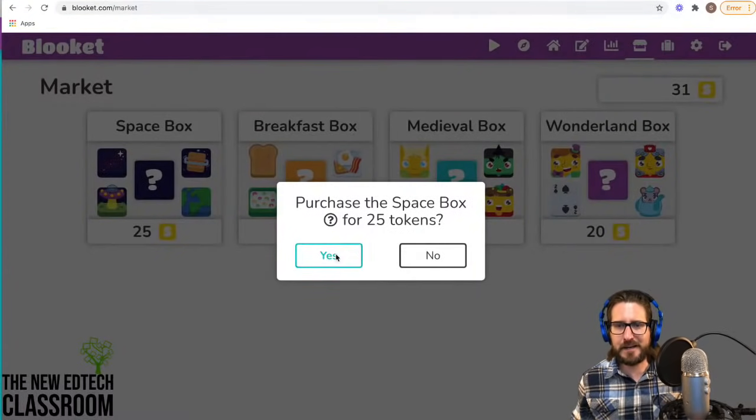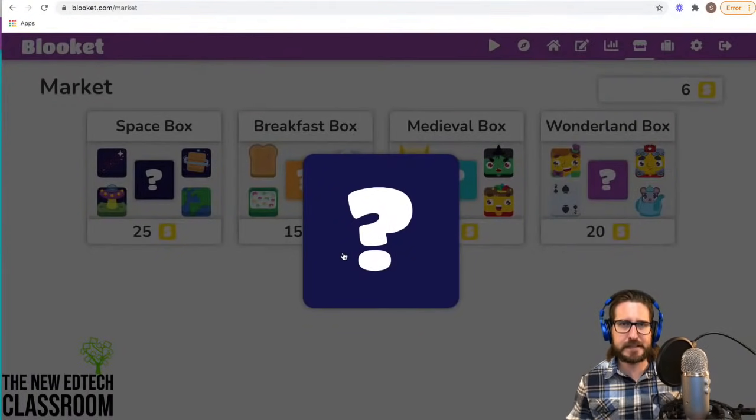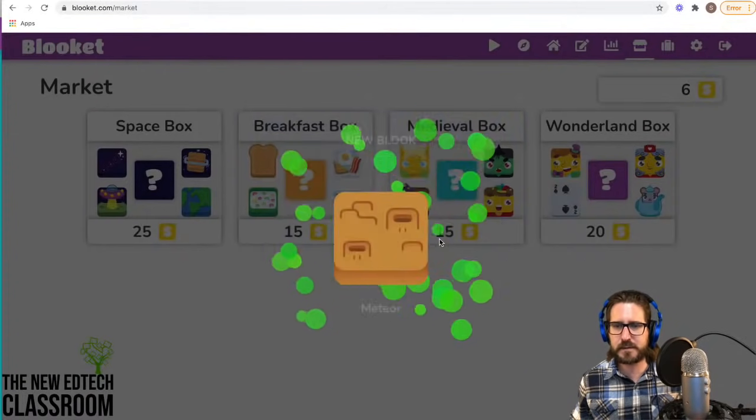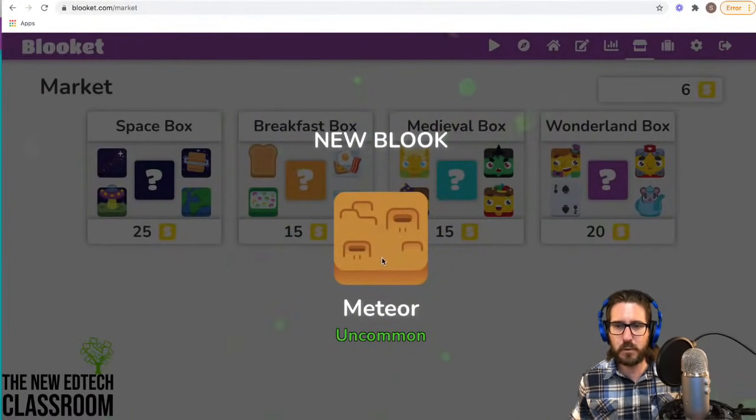So this is something that's going to stay with me. And I keep all of this in my account as a student. And you can buy these different blooks that you continue to keep over the course of the whole school year, essentially, that you're playing it, and that you can even sell them and things like that. So it has all these game inside of a game functions that are pretty cool.